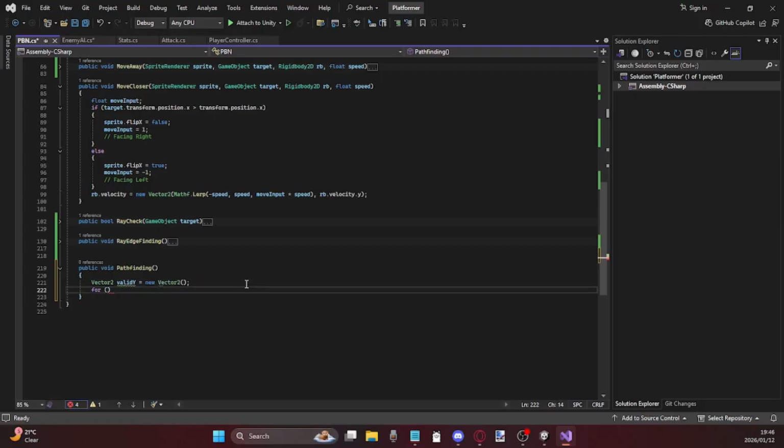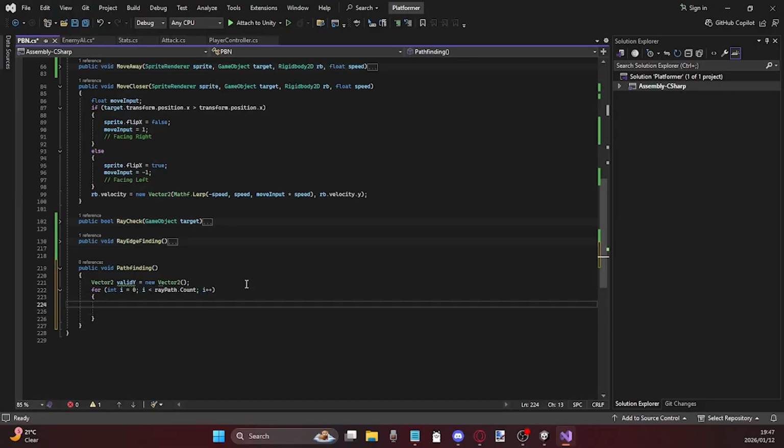So for int i equal to 0, i is less than raypath dot count, i plus plus. Right.